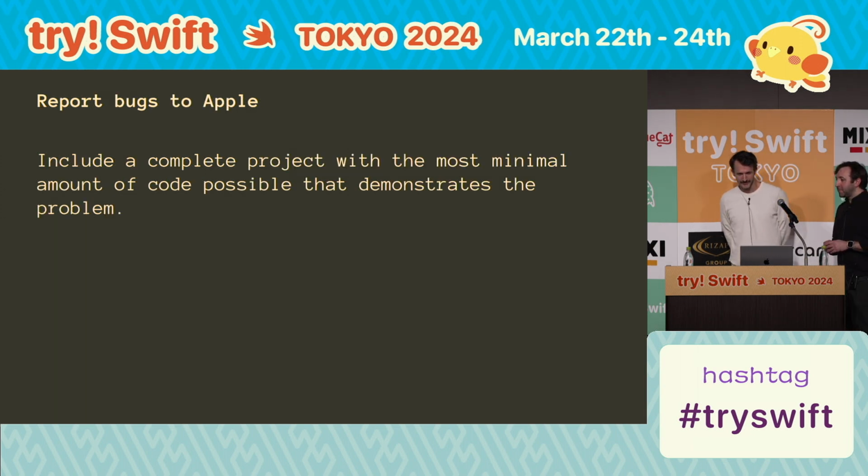And finally, when you come across a bug in macros, and you almost certainly will right now, file a bug with Apple. Since most macro bugs are in the Swift compiler, you can even file them just using GitHub issues in a public fashion. You only really need to file a feedback if the bug involves Xcode. And also, to increase the chances that someone actually takes a look at your bug, please provide the most minimal, complete repro that you can. This makes it very easy for someone at Apple to reproduce the problem and figure out how to triage it.